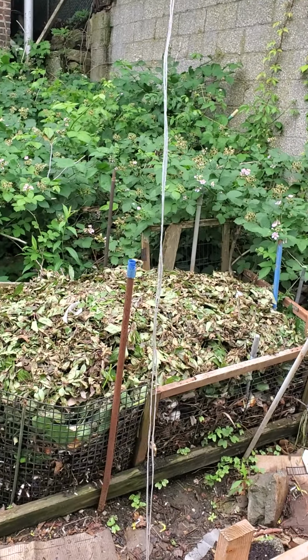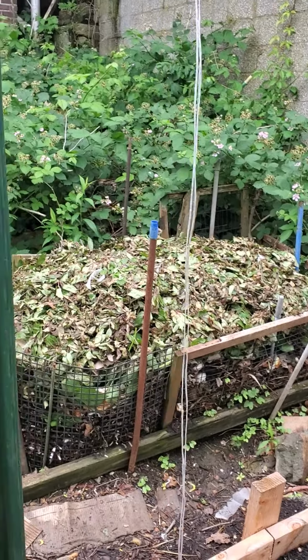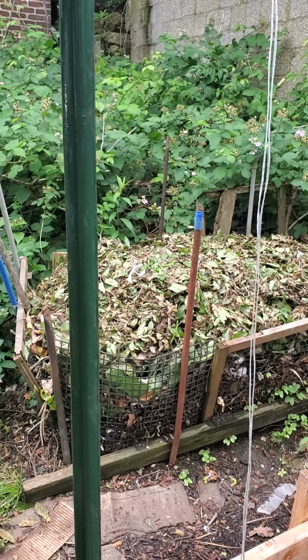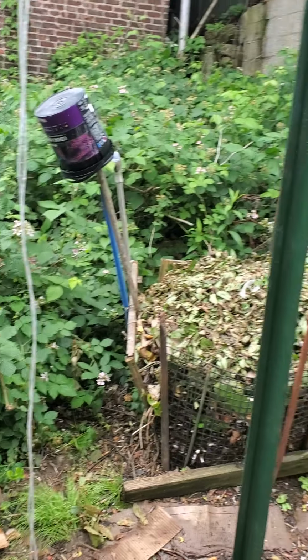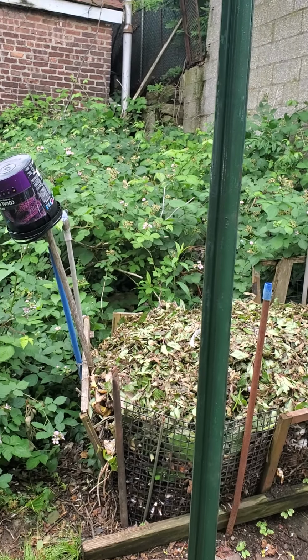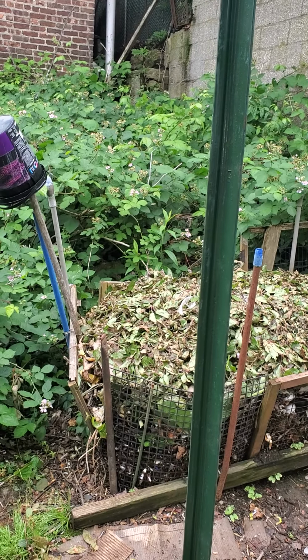I turned this, then put some more stuff on top of my compost, but this compost is shut down. No more adding stuff to it. We're gonna put it in another bucket until necessary. I want this to at least break down halfway. Then I'll give it another turn and take what I can take and work with that, but that's why I'm gonna let that break down. I added some more brown paper and stuff like that, and some more leaves that I got from the cranberry tree, and I put that over there, and hopefully that'll break down.